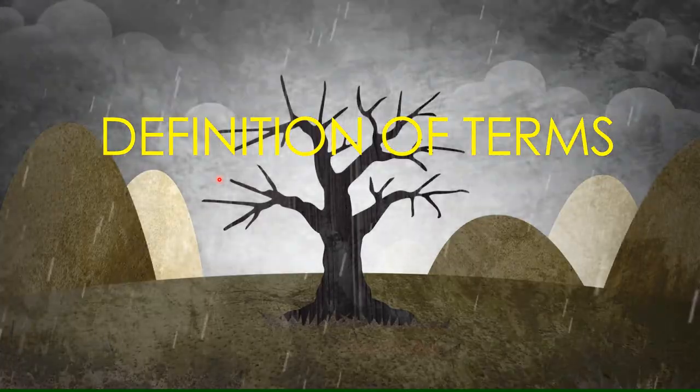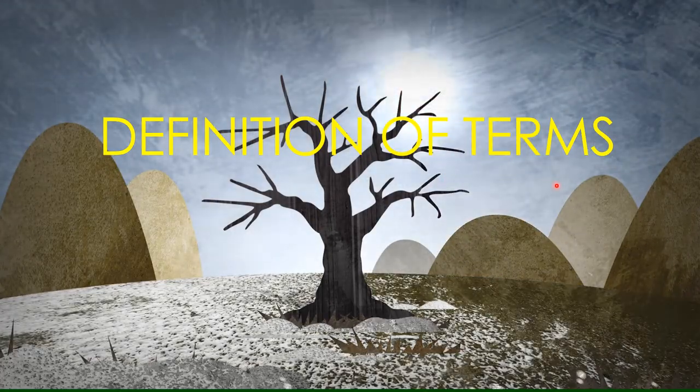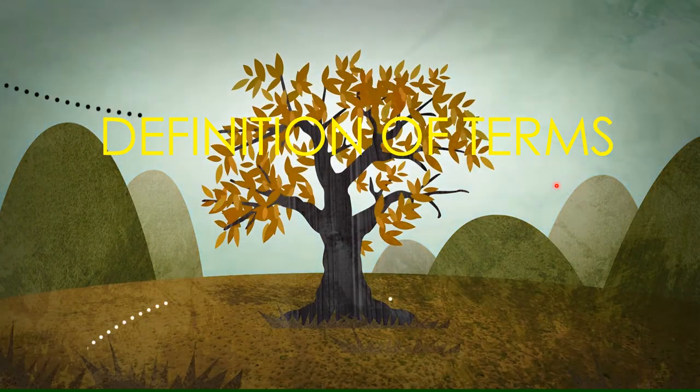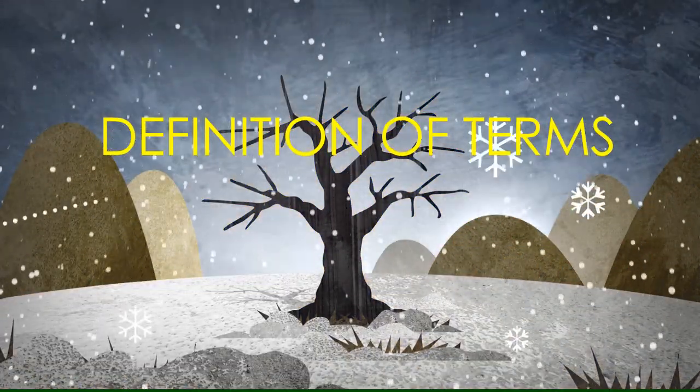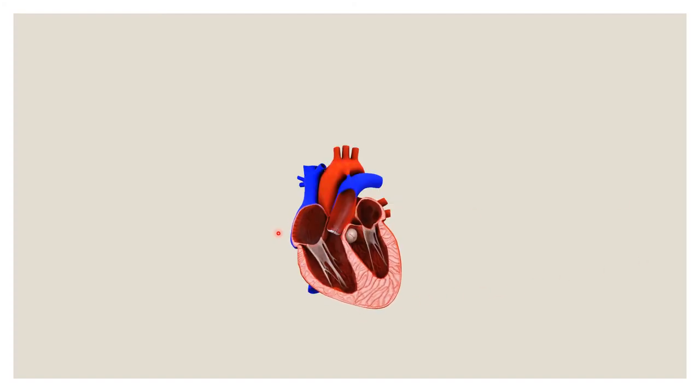Now, the journey of a thousand miles will start with a step. Definition of certain terms. This will make it easier for us while we go through this journey. Before we start going through the medical jargon, let's look at this. These are blood vessels. I will go into all of them in a bit. And this is the heart. The heart itself has blood supply, right? Coronary arteries. Now, briefly, before we start talking about the abnormal situation, let's go through the normal situation. Initially, I said the heart is failing. It's not a heart attack. It's not cardiac arrest.